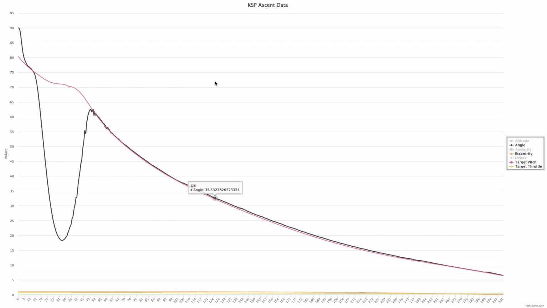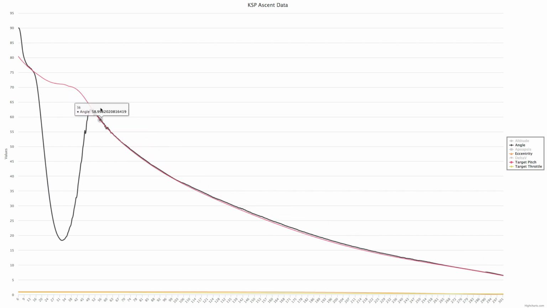What was going wrong with that launch? We've got here our real angle, and here is what our target pitch was. We can see that right at the beginning, it wants to pitch over to 80, and then it wants to pitch down to 75 degrees, and we're not going very fast, we're not very high up. That's not a great idea, and what it looks like happens is that basically we lose control, and then just barely manage to regain control to get back up to our target. And at that point, then we seem to match up.